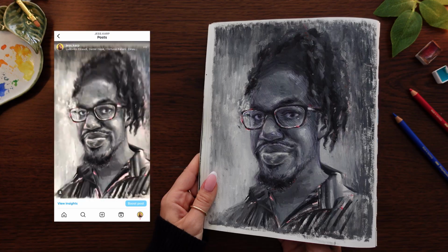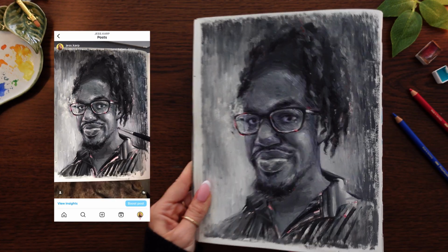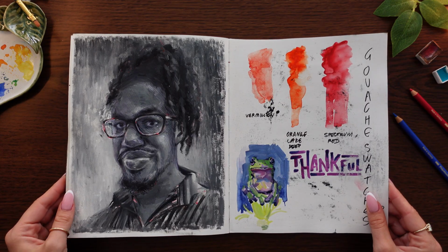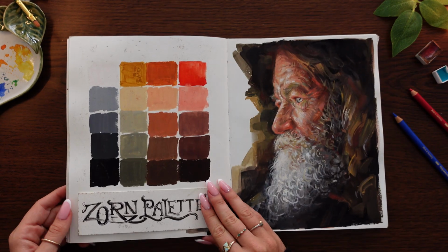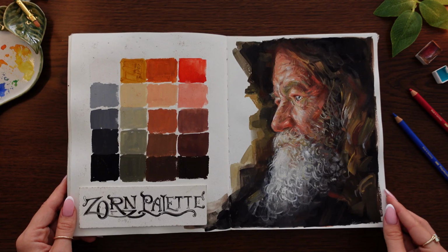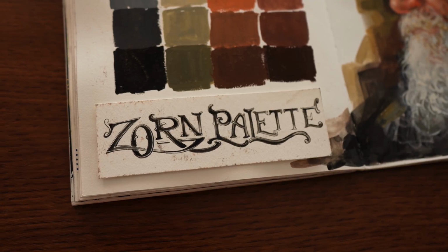I have to say that I was truly surprised at how well the paper held up all the mediums. Whether you're doing swatches, gouache, oil, acrylic, it really performed quite well. Here's one of my favorite spreads and experiments that I've done, super revelations with the Zorn palette.